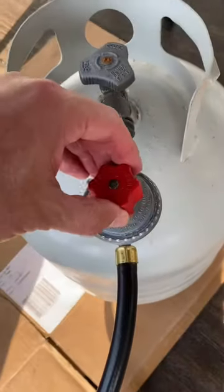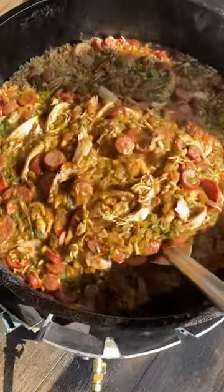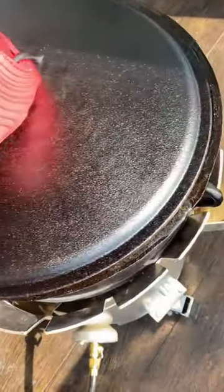I went ahead and turned my fire completely off at this point. And that's when I did my first fluff of this rice. I was getting completely from the bottom and bringing it to the top. Coming along the sides, going from the bottom and bringing it to the top. This is how you get the rice to kind of evenly cook. At this point, it's not done yet, but you fluff it around so that you can get all the rice from the top to go back to the bottom, and then it can evenly cook.